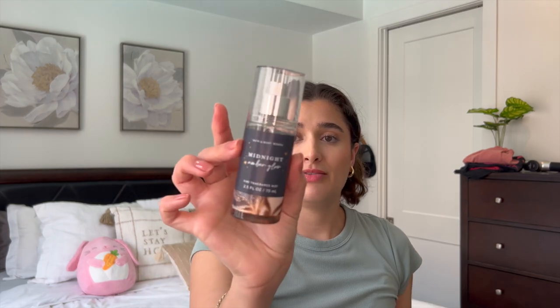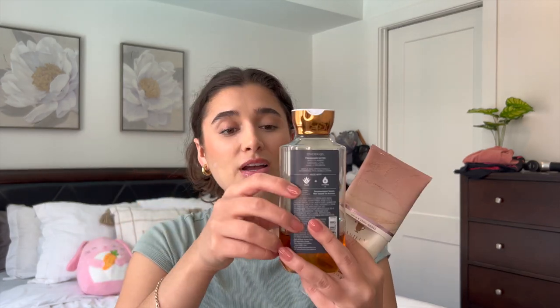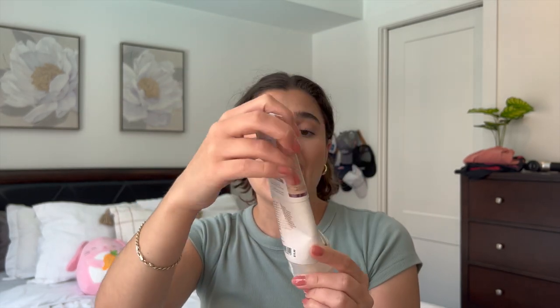The next update is my coffee scent combo. I have Midnight Amber Glow in the mini fine fragrance mist — I used it a few times on my trip last week but probably didn't get a lot of progress. Just a little bit of progress, but I love the scent and I like having it in the mini for travel. The shower gel I also didn't get too much progress on, but I'm pretty low on it — you can see my progress from here to here in the last month. I think I'm going to pull this out and not put it in the summer project. And then the Vanilla Mocha Cream body cream — I'm pretty much almost done. I cut it open last night; last time I showed you guys I was up here, and now I'm down to here, with maybe a few more days of use. So I have three products that are basically done but not actually finished.